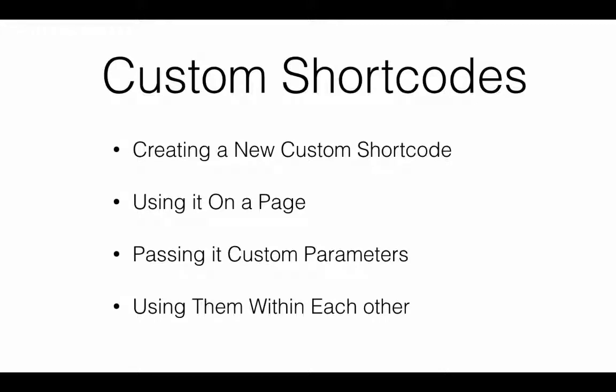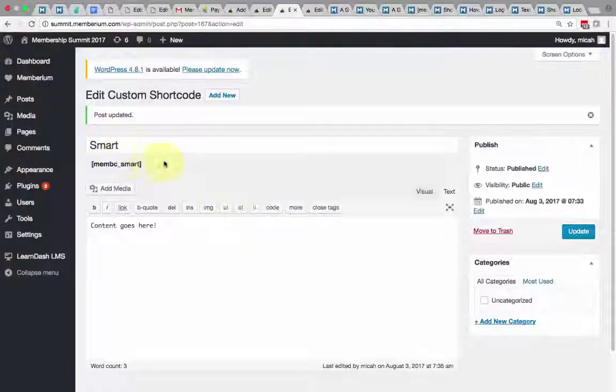Let's talk about passing this shortcode some custom parameters or attributes. So here I've got my custom shortcode, and I can actually come down here and I can just make up attributes. So ATTS is attributes, colon, and I can say color. And what it's saying is whatever they define as the color, go ahead and put right here. So I'm going to just copy that, and I'm going to also do maybe size. So I'll say color, and I'll say size, and this is just for display to kind of see it.